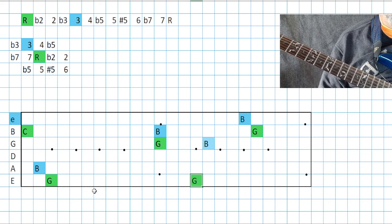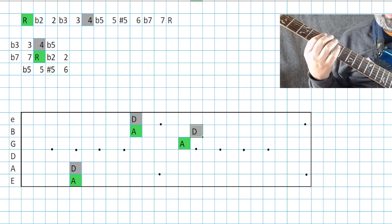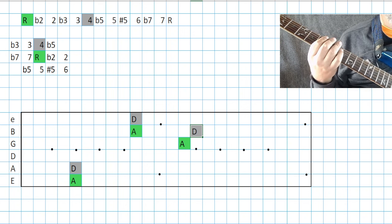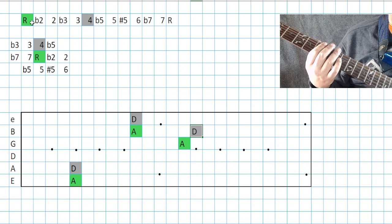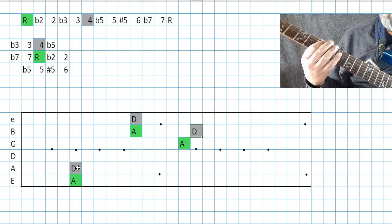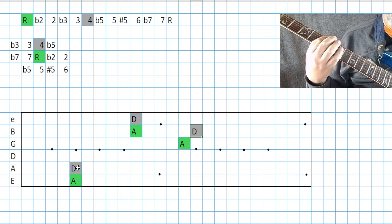All right, moving on to the fourth. Fourth is more ambiguous. I've just shaded it gray here, and we've got this. We'll keep in mind here that when we get to the fifth, there's a similarity in shapes, but just focus on where is the root. The root is on the top. So if we focus on this as the root, then this becomes the 4.